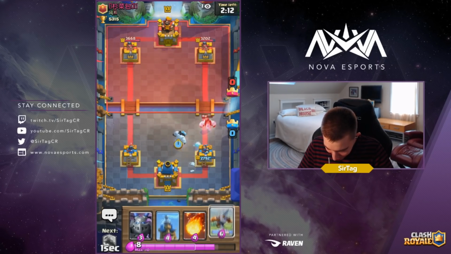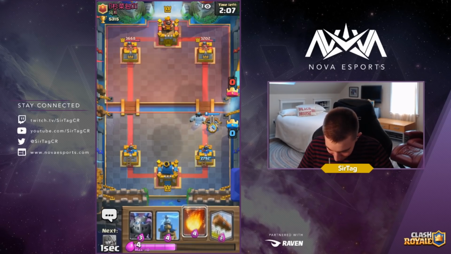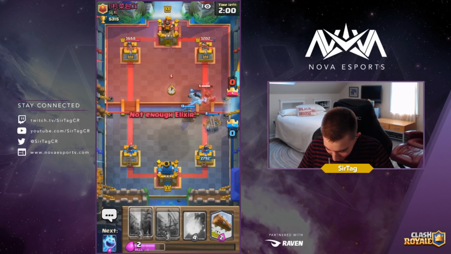Hopefully that Ice Spirit doesn't get any ideas, and yeah, he did get an idea. He just jumped on that Ice Golem for no reason. Ice Spirit, Ice Golem, I guess they attract each other. Unfortunately for us, he actually has a Mega Minion, so this is going to be a difficult matchup for sure.